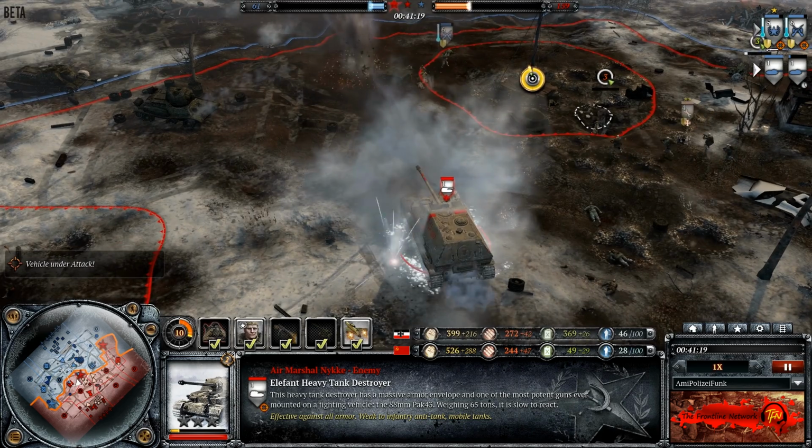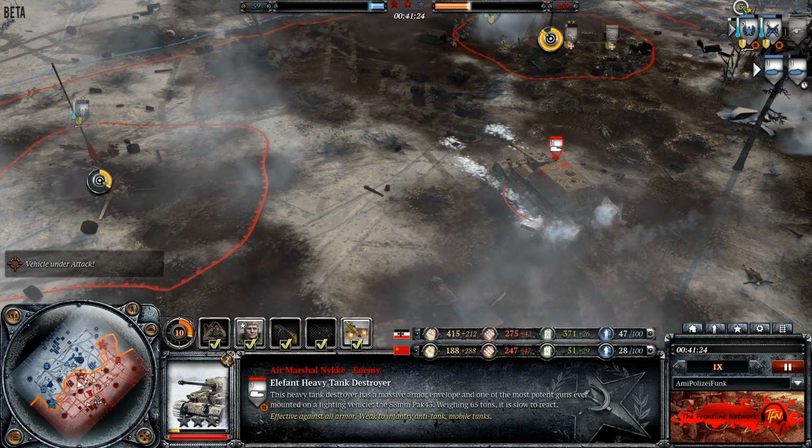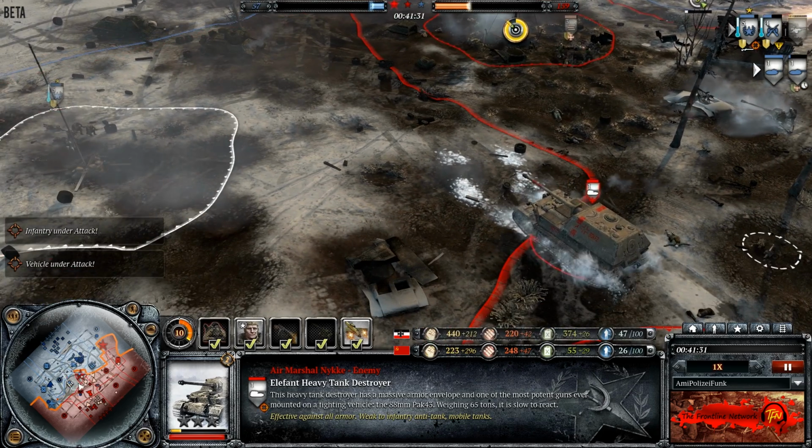I think the elephant was finding himself a little bit too unstoppable at the moment, and he just went charging in the center of the map, but he's actually backing off now when he realized that maybe I took a little bit too much to shoot.